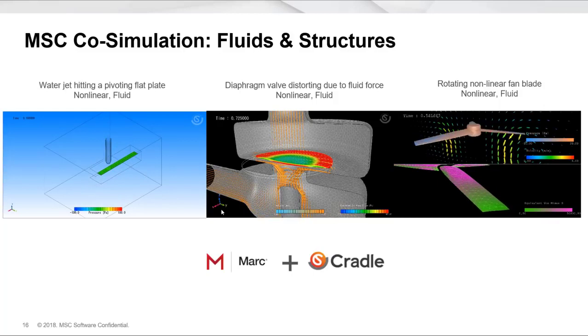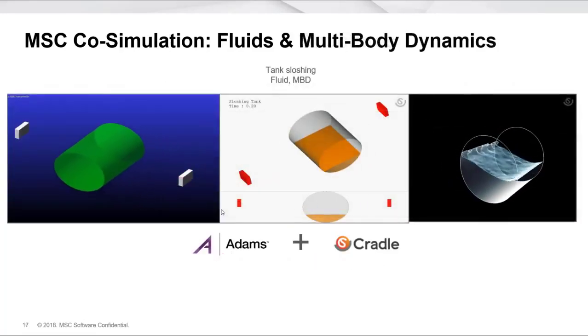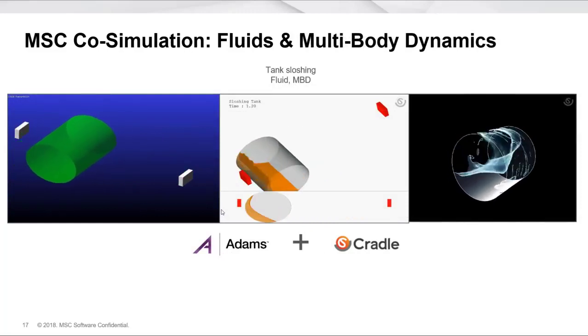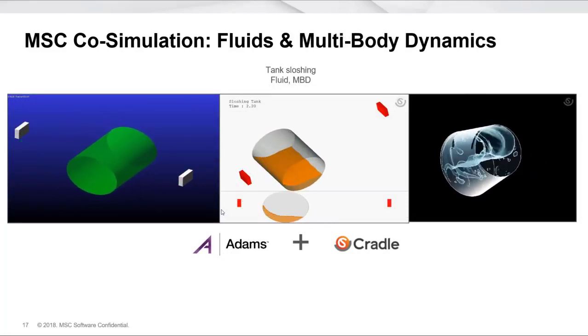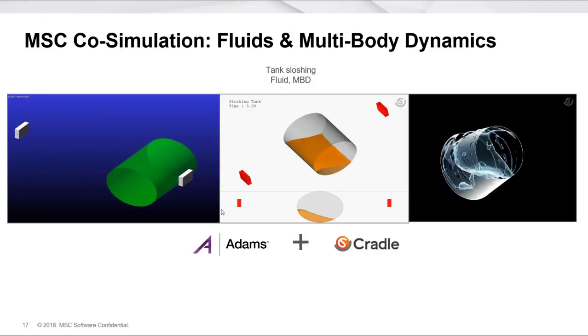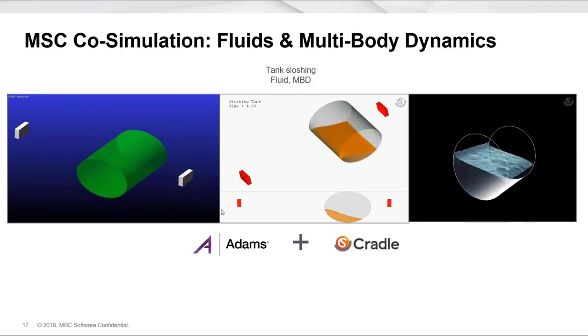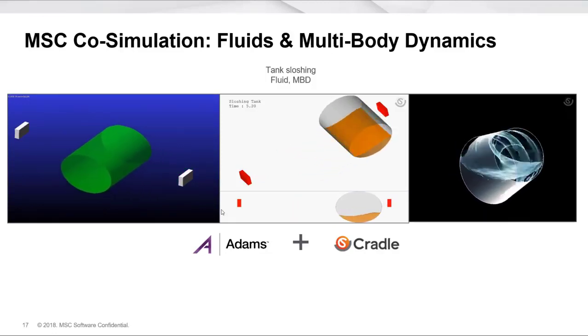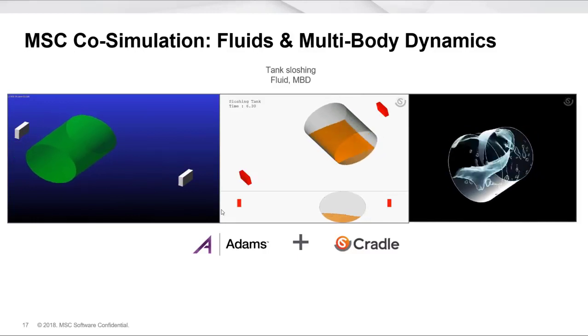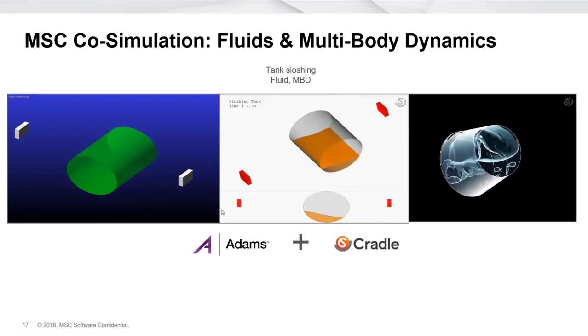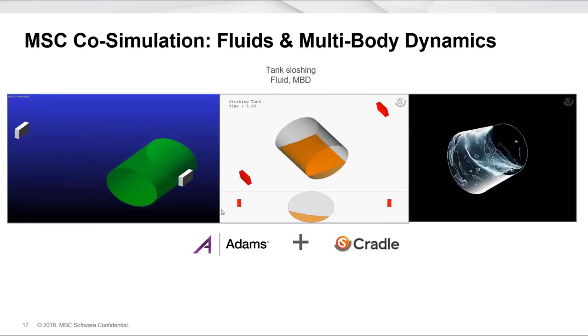Finally, on the right, a simple example of a fan spinning and pushing a flow, and a resulting vibration and deformation going on in that fan as a result. Simple. So we've talked about structural simulation and fluid flow. Well, in addition to that structural side of things, we're also gaining some new insights for the interaction of motion and fluids. Here you can see a simple tank containing a fluid. The fluid is clearly sloshing around and affecting the motion of the tank.